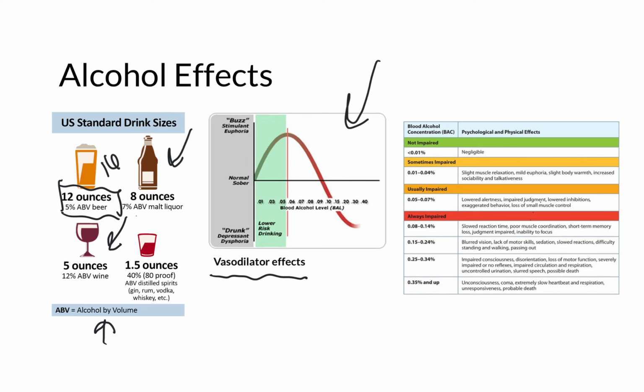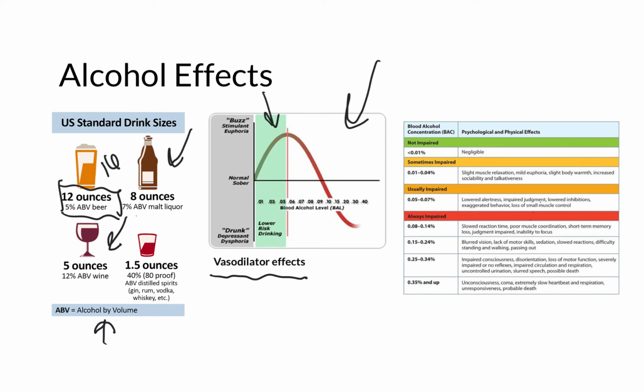So if your vessels get really big and your blood pressure starts to drop, it means your heart's going to have to beat a lot faster. When your heart beats fast, it feels good. So it's a stimulant type of action physiologically. The heart rate goes up so that our blood pressure stays stable. So when somebody ingests a small amount of alcohol and their heart rate goes up and their rates of physiologic activity go up, it's a stimulant type of feeling.